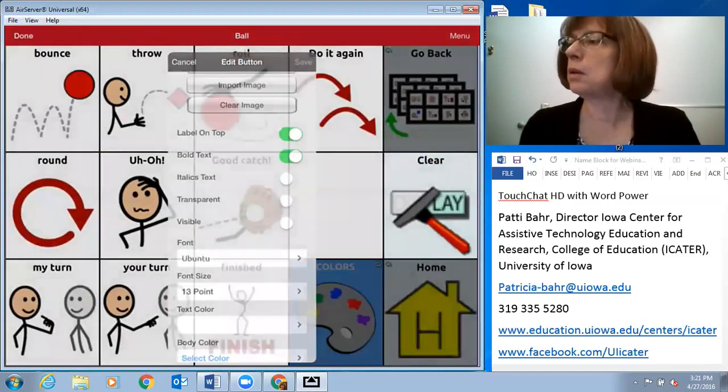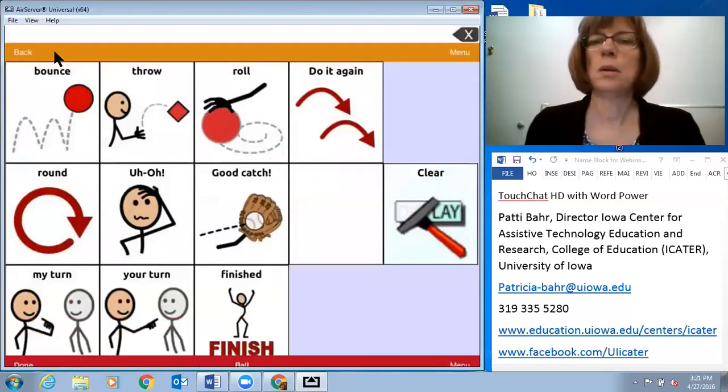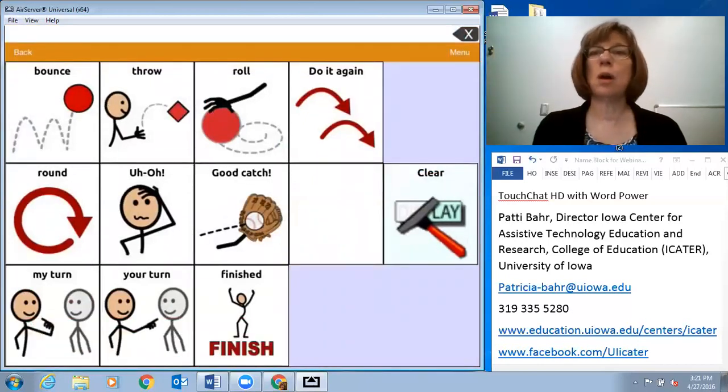Okay, and save it. And then I say I'm done. And now you see that those are gone off my page. We could play with the ball, and we're not going to be distracted by moving off to the home button or back or branching to the color key. And we can have lots of fun.